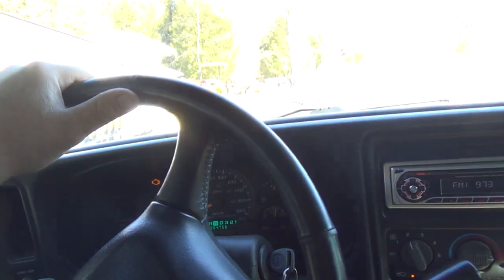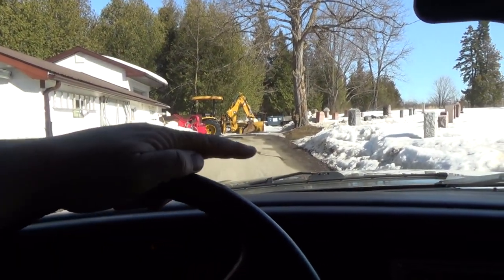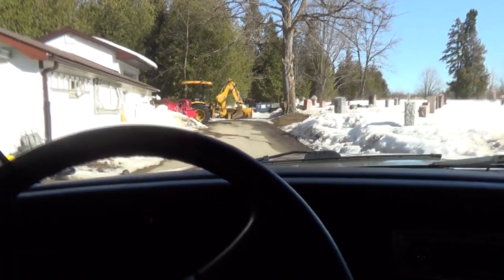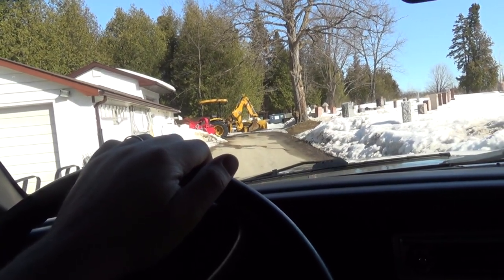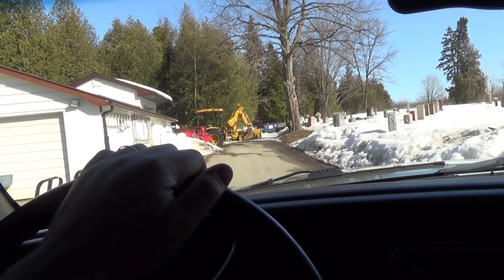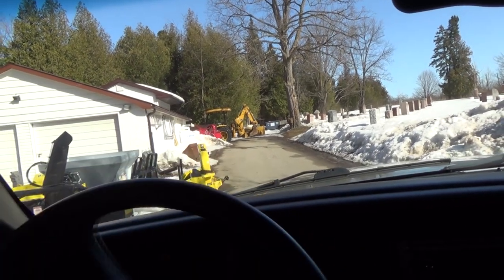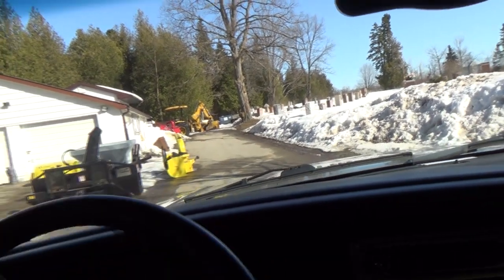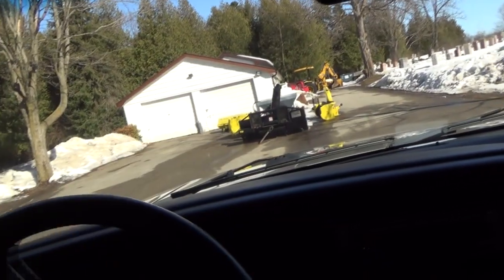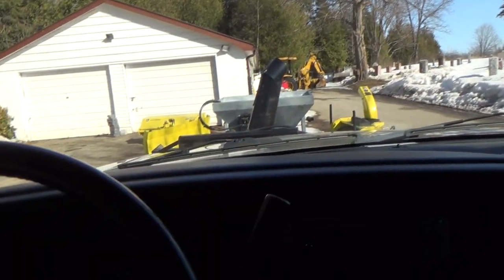Now, of course, that big slick of water wasn't there this morning. Everything's starting to melt right up here. But I think what I might do is fire the tractor up, pull our bucket out first maybe, get that out of the way. I'll park it out front here. I'm just coasting back here. What I'm gonna have to do is park this thing in front of the snowblower. Still haven't touched the brakes. Oh, stop! Good thing I'm going up a bit of a hill there.